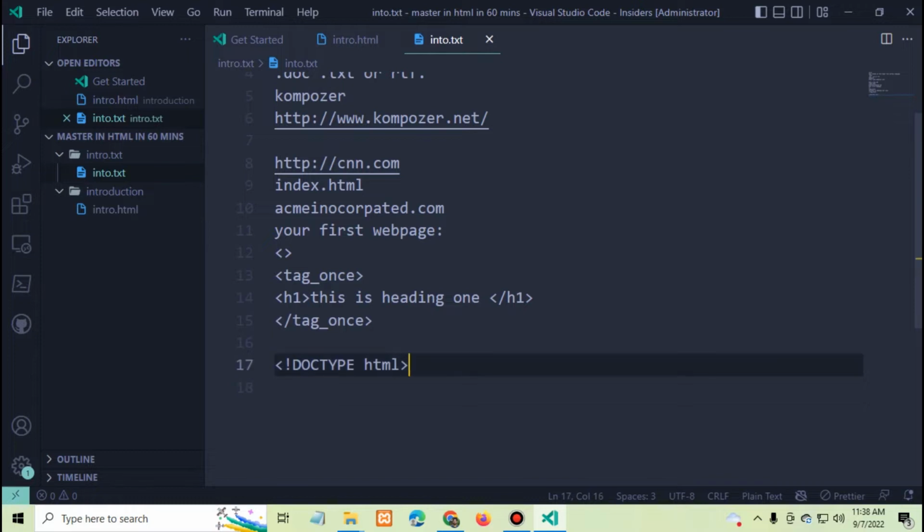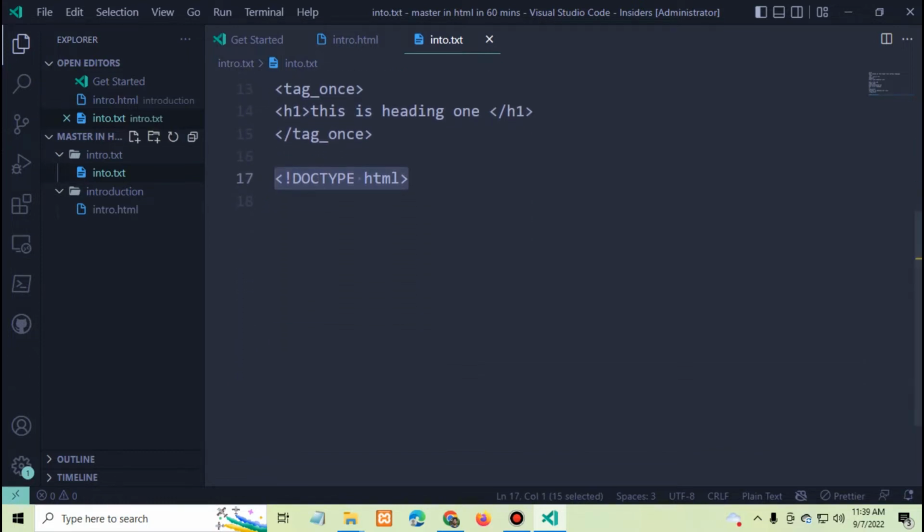This is the start of every single website, every single HTML page. You must use this doctype, otherwise you can't run your web pages properly in the browser.